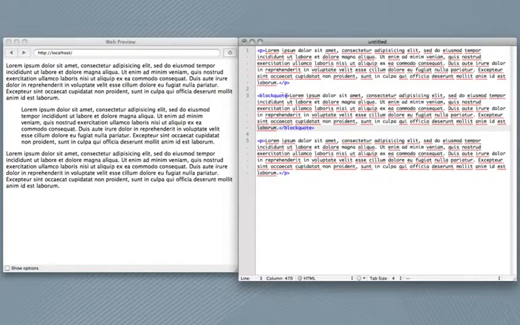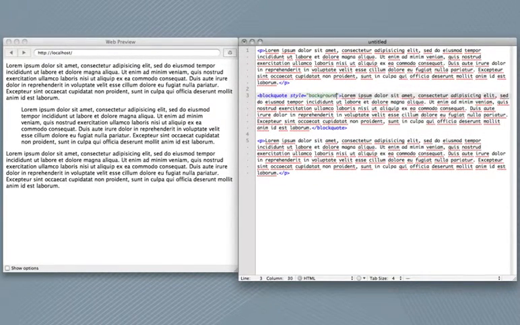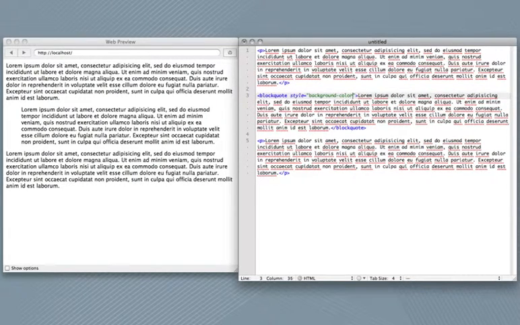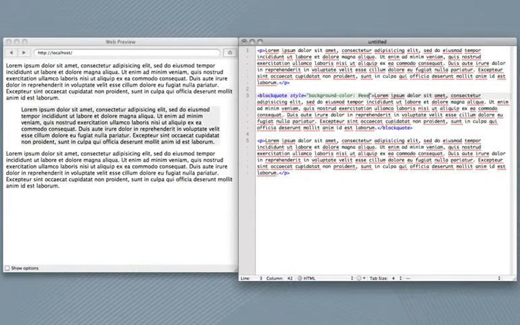And of course you can style it using that style tag and say background color is gray. So again, semantically, it's for quoting things or references. So I'm going to delete that real quick.